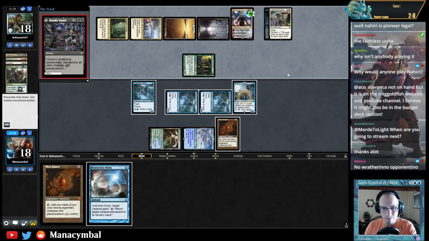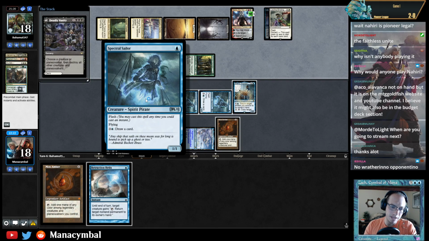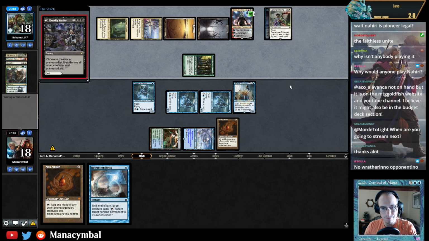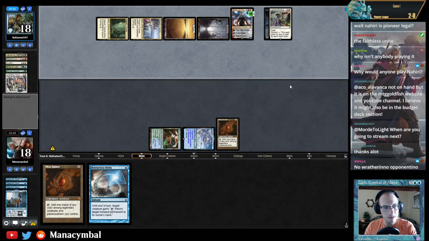So annoying. Is this a situation where maybe I should have held one of these Spectral Sailors back? I mean, I think we just let this go. It's nothing I can do at the moment. They choose Nahiri. Okay, because they still had Nahiri activation.